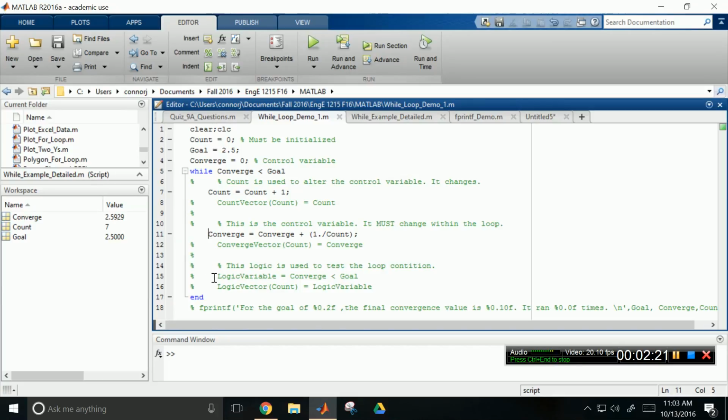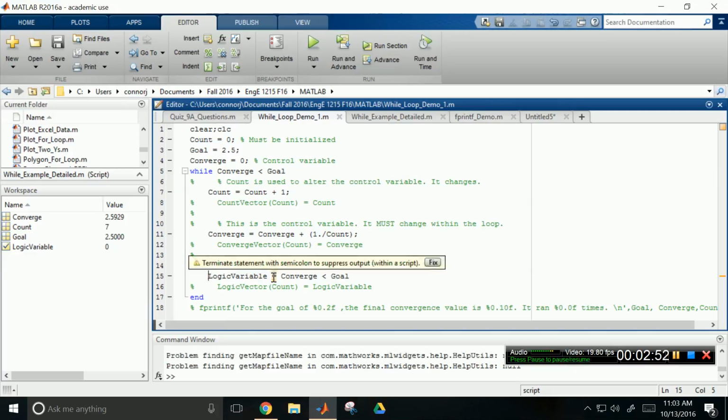So how this worked is there's a logic value, and a logic value is either a 0 or a 1. 0 is false, 1 is true. So if we look at this, and if we run it, you can see that the logic variable works.